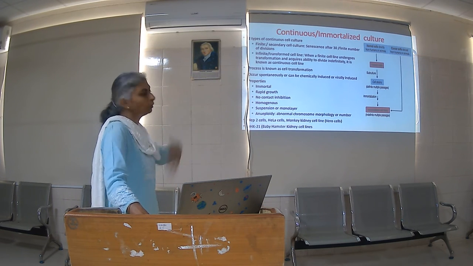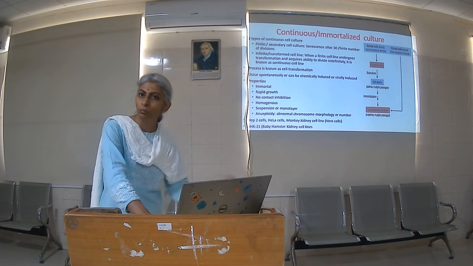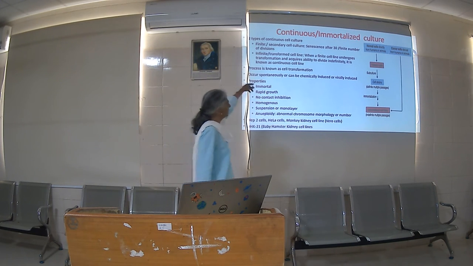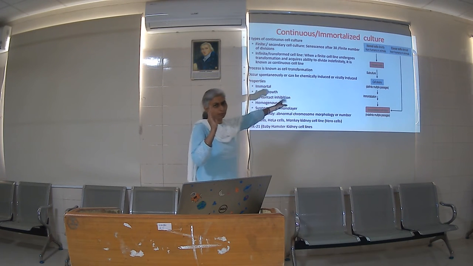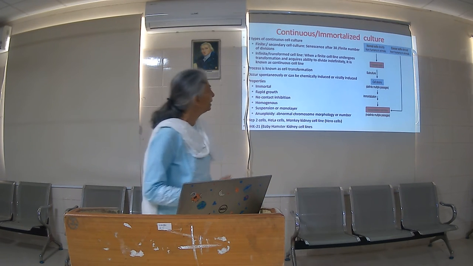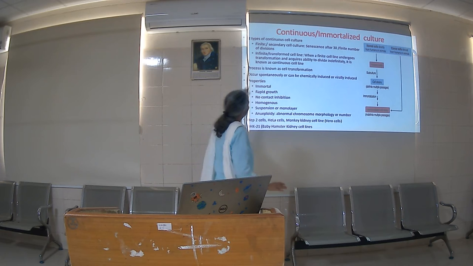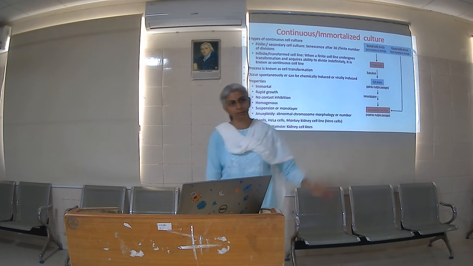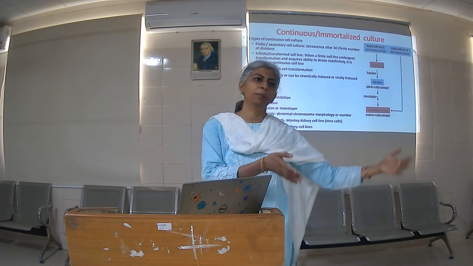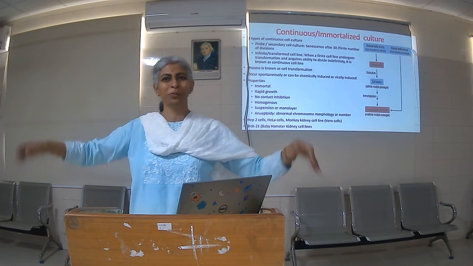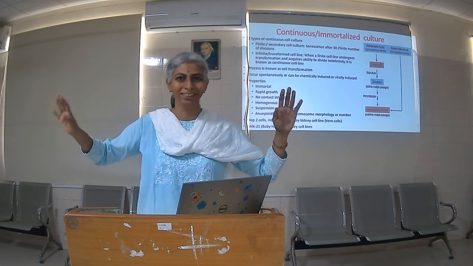Okay, so now you continue doing this, continue moving them around, then you can get this type of continuous cell lines. But there is a very fine difference between diploid and secondary. This is also known as finite. So ye teeno naam se ye jana jata hai. Ye cells bhi after finite time they will die, even these cells. Bas ye hai ki वो एक दो 5 डिवीजन में मर रहे हैं, ये 50 डिवीजन मर रहे हैं. होपफुली आपकी PhD इतने में हो जाएगी या आपने जो एक्सपेरिमेंट आपको लगाना था वो हो जाएगा.